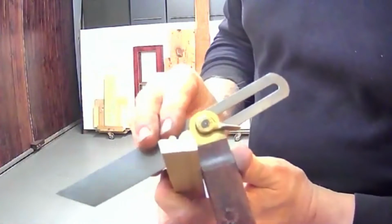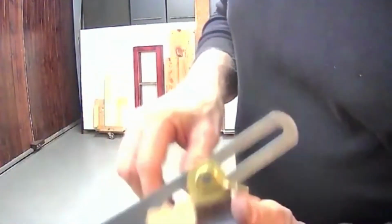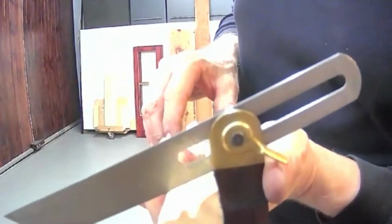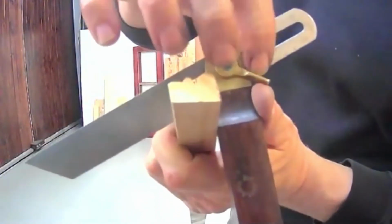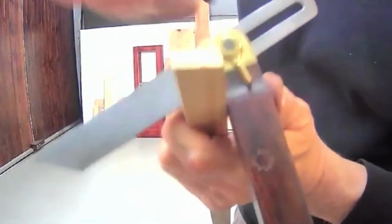So I just take my bevel gauge, square it up to the back of the stock, and as you can see, it's going to set at the appropriate angle. So I can lock it down, get my thumb out of the way, lock it down. Now I know what angle to rough plane my stock to remove the bulk of the material before I start using the combination plane. So I'll go mark that on the stock.